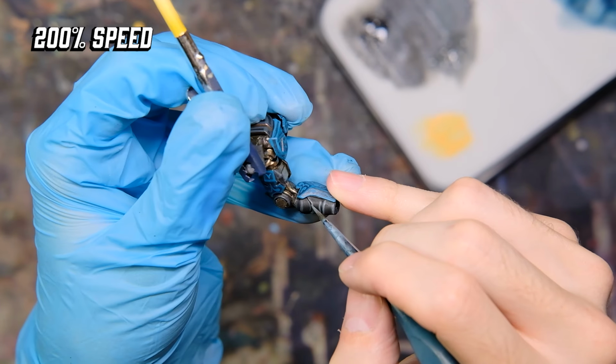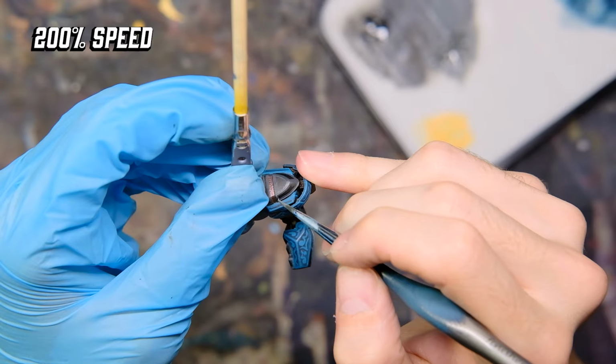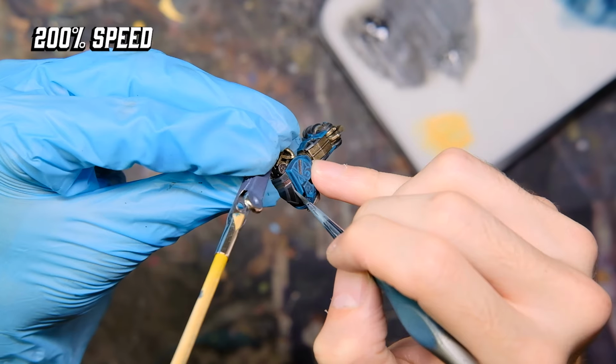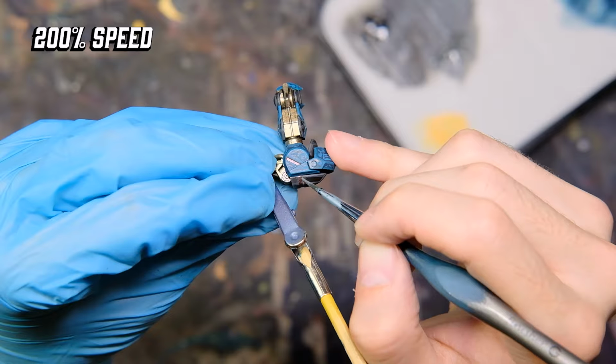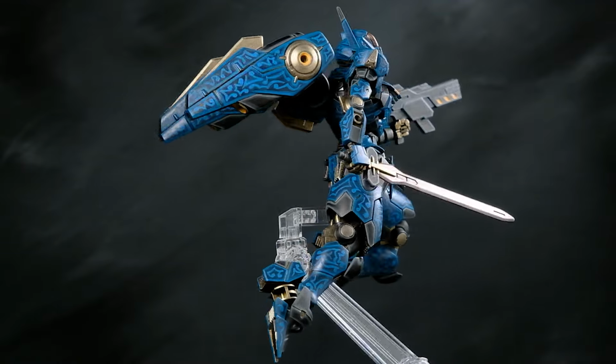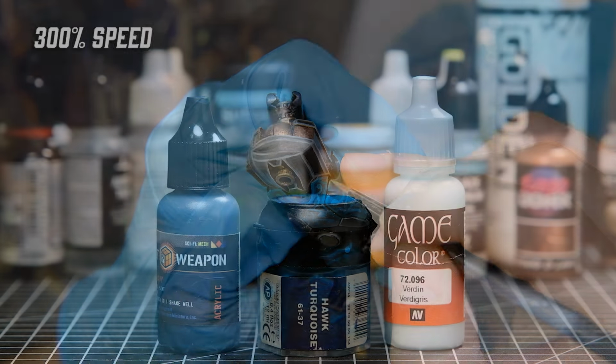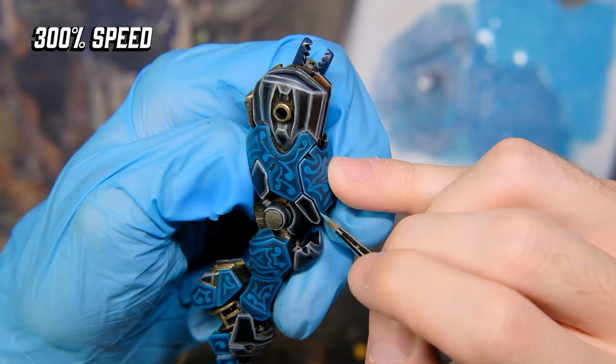Not too complex though, because I still need the 2 models to look complementary standing next to each other. Once the first layer of the freehand patterns has been applied on all pieces, I finish up the iron hull gray highlight, and then move on to the home stretch. Game color verdigris gets added into the turquoise mix for the finishing touches.